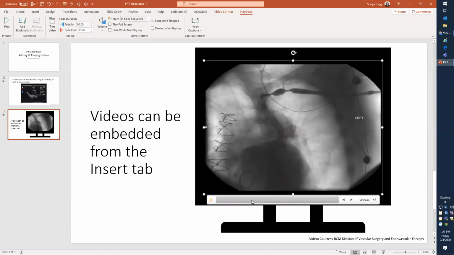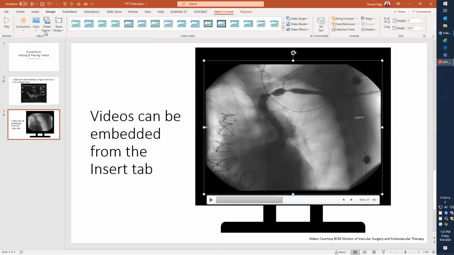So here I can play the video, pick a location in the video that I think is interesting, so that when I go to this slide, I can see this image. If I click here on video format, it's called poster frame up here in the left. And I can select this image, current frame, to be the one that will show when I get to this slide.